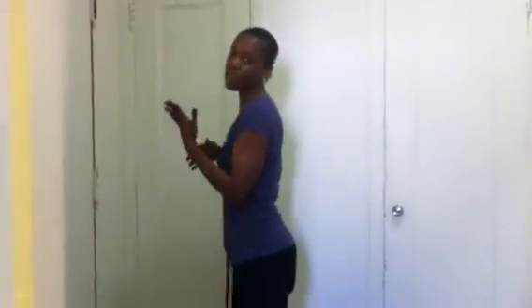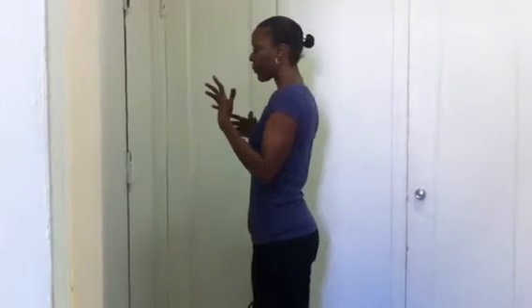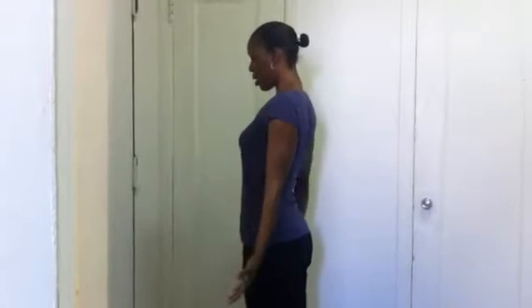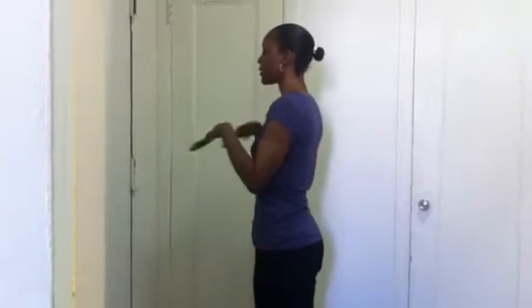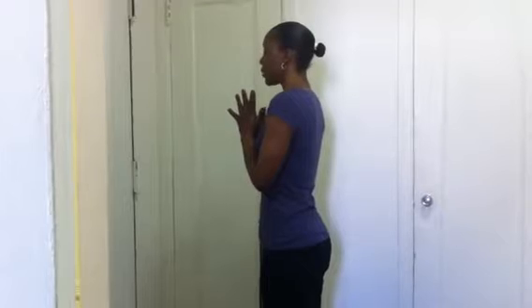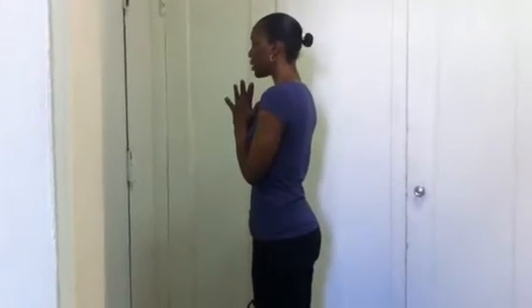It takes about 10 to 15 minutes. We're going to start by standing at the front of our mats, feet together — you can have your feet shoulder width apart, whatever feels more comfortable. We're going to have our stomach muscles relaxed, our neck muscles relaxed, eyes closed the whole time, breathing in and out through your nose. Hold this pose for about a minute or two, taking a deep breath in.